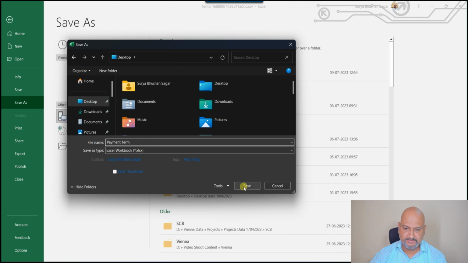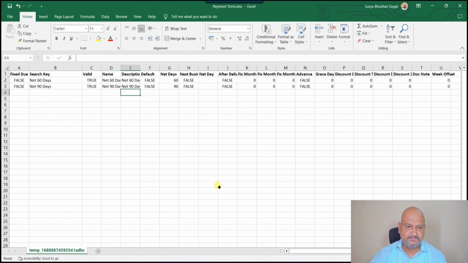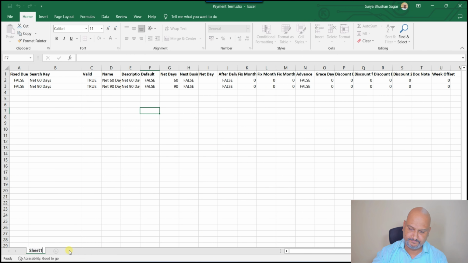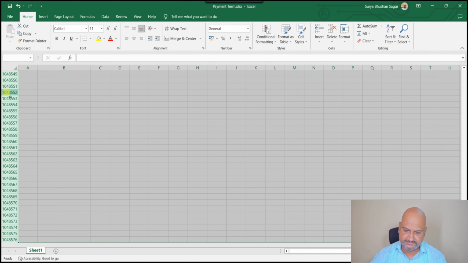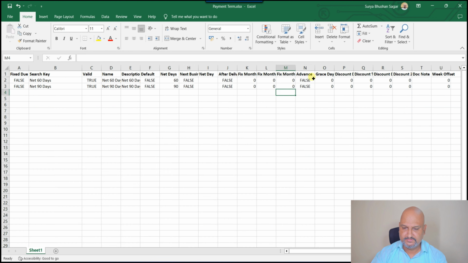Okay, and save. Once the file is saved, we rename this to Sheet1, and I just want to delete some rows here.